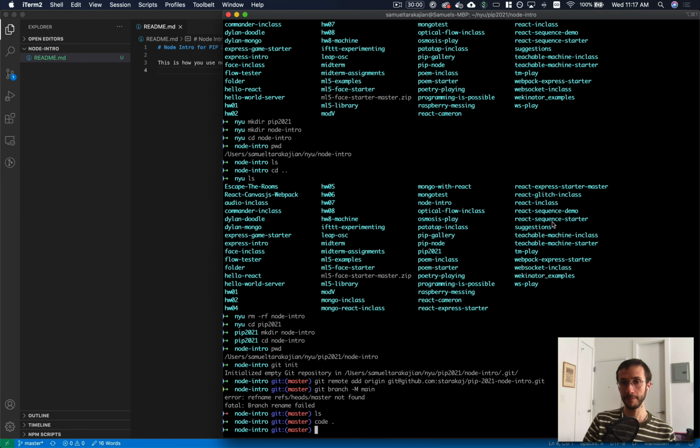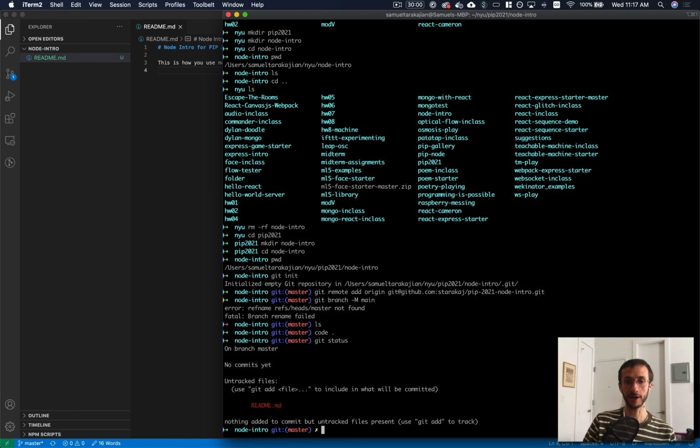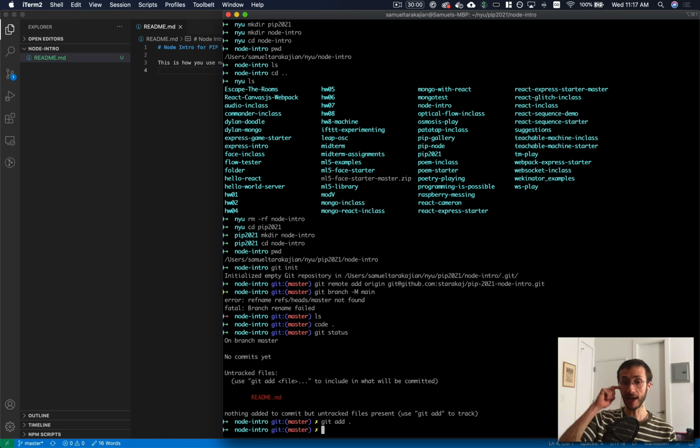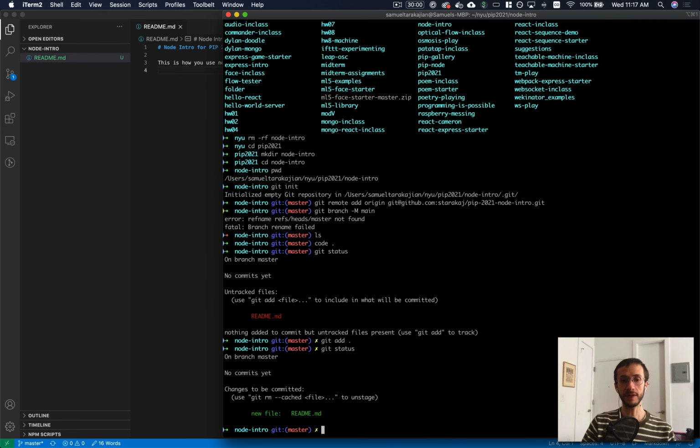I want to commit it. So now that we've got git installed, we can do git status here in our command line, and it will show you on branch master, no commits yet, one untracked file. It means a file that you haven't put in version control yet. So I'm going to do git add dot. This adds all of the files in the current directory, because remember dot is the current directory, including subdirectories, into version control. And if I do git status now, you'll see that git is ready to commit.